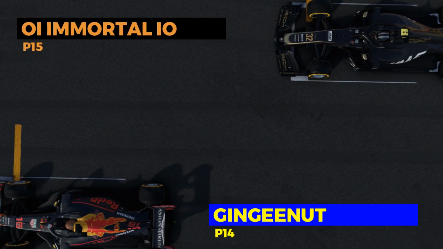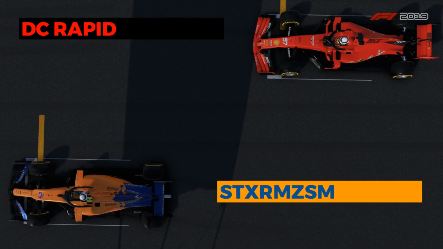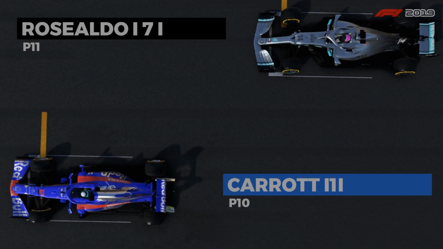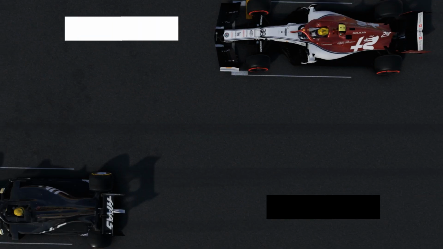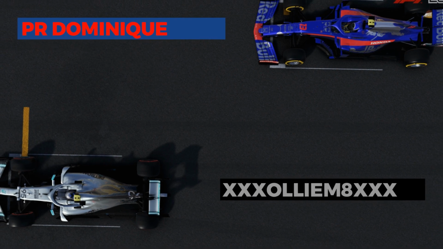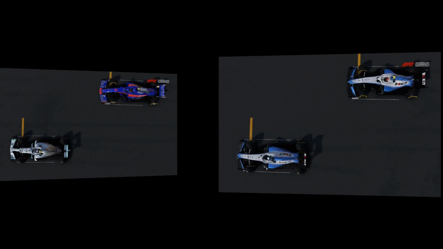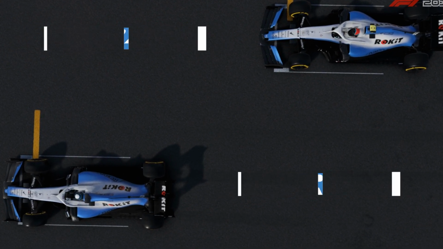Moving on, we've got Immortal, P15, Gingy Nut. And we've got DC Rapid, P13, Strix, can't pronounce that one. Moving through, we've got Rosaldo and Carrot. Then we've got the Alpha F1 Flatliner and Hamilton fan, of course. Then we've got PR Dominique, and Ollie Mates. Then we've got the 2 Williams, P5, P4. We've got Dan and Rogue.